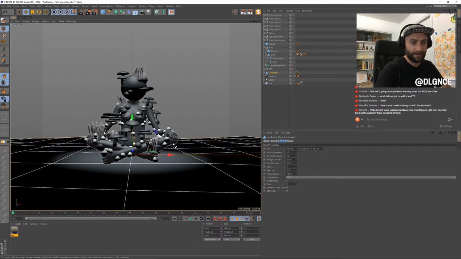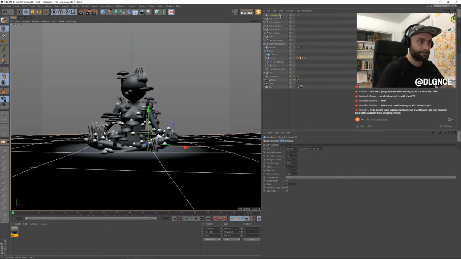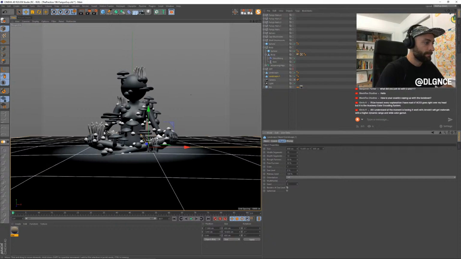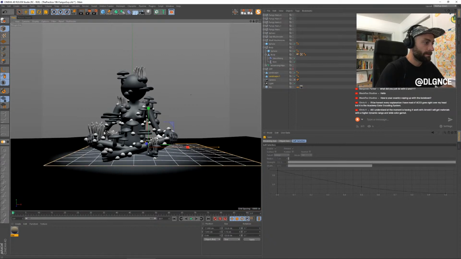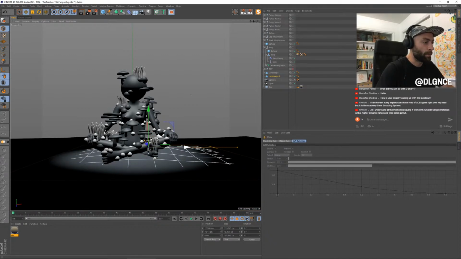Academy Color Encoding System. Oh, okay. I've actually heard of this now that you mention it, and tell me what it means. That's basically what they use in the movies, right? It has a wider gamma, like a wider mid-range, something like that. More realistic. Isn't that what they used for the Lego movie? Correct me if I'm wrong.